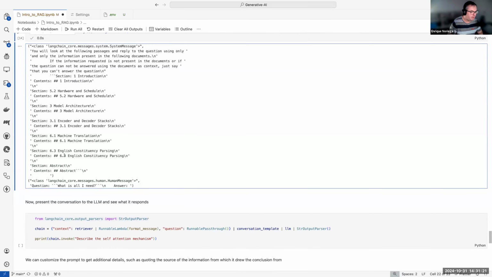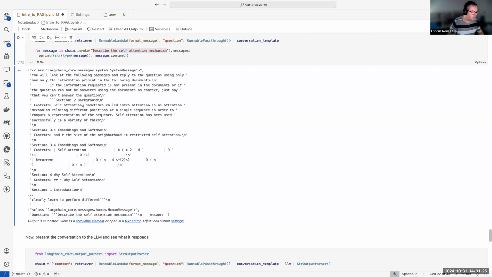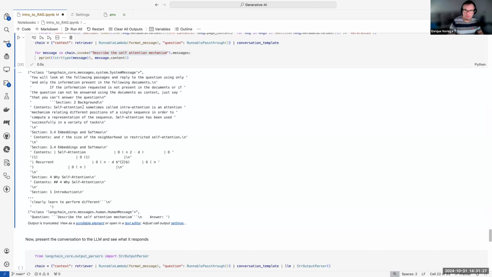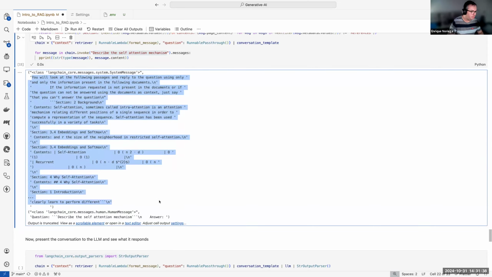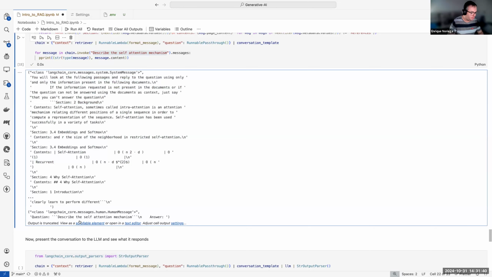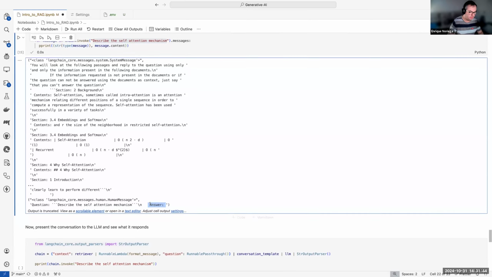But it doesn't really matter. So let's go back to describe the self-attention mechanism. Up to this point, we now have a clean signal to send the LM. We're going to send the system prompt message with the context, then the human message that has the actual question and is prompting for the answer.